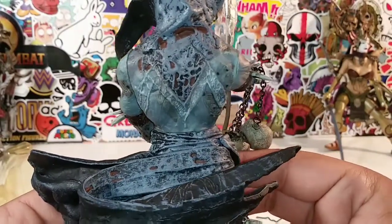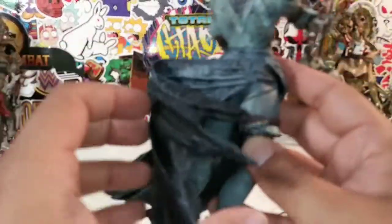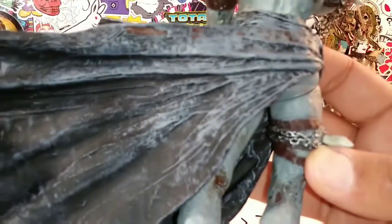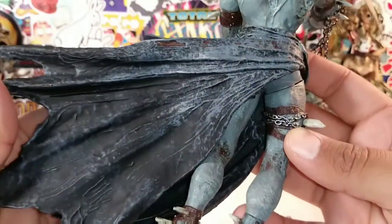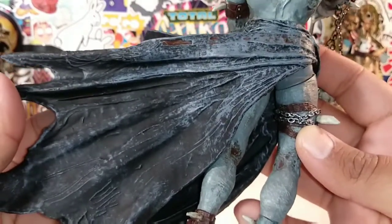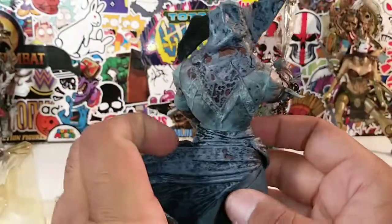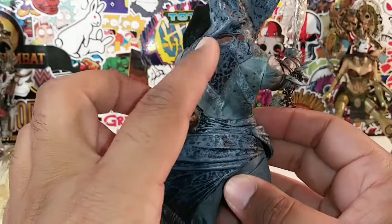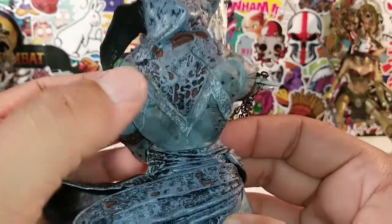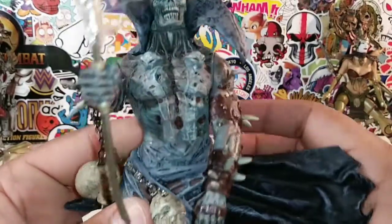There is his decaying back. And then here's his cape. It kind of folds over like so, but you can unfold it like that. Focus, camera, focus. There we go. So there's the inside of his, I guess, skirt or whatever you want to call it, his cape. And then there's the back of his cape collar, kind of decayed into the skin of his back. The design right there, kind of like a Dracula look. He's kind of got like a Dracula vibe to him.